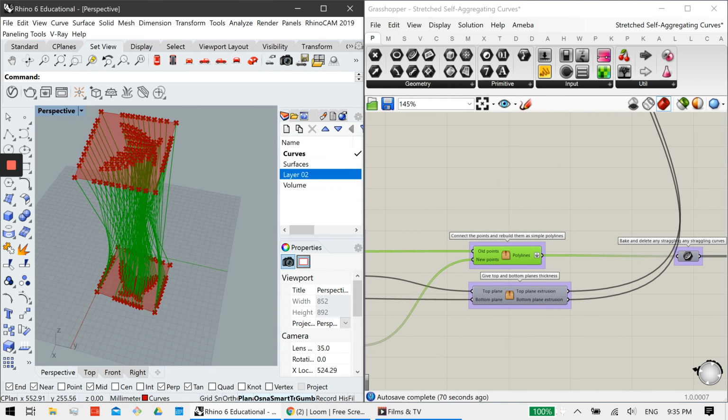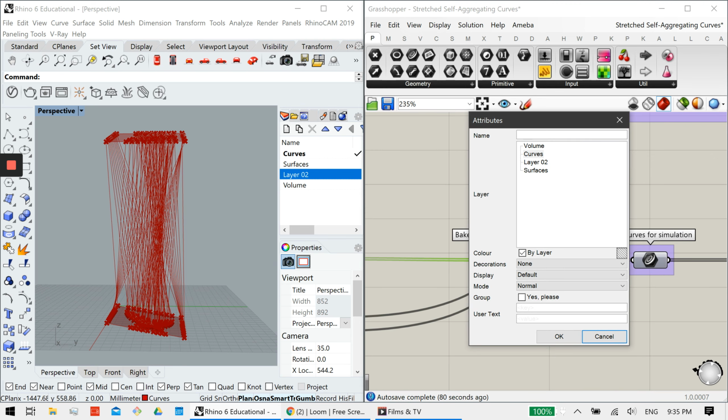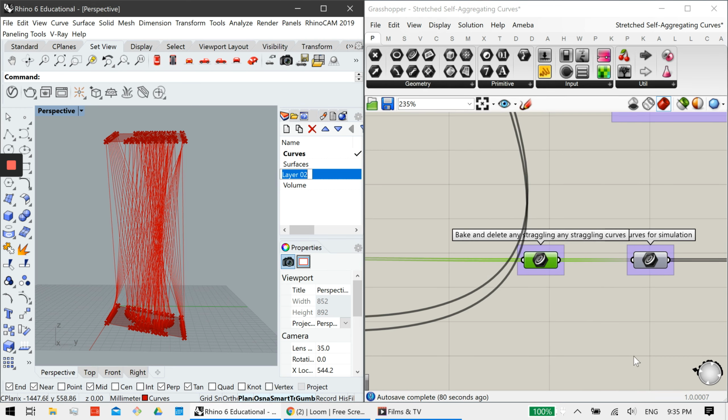Pretty cool. So what I recommend doing once you have that is to bake it to a layer, for instance the curves layer. And then I would delete any of these outer curves because it's likely that we wouldn't get material forming right on the edge there.